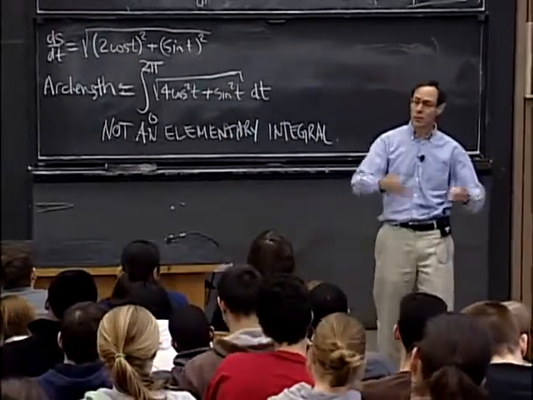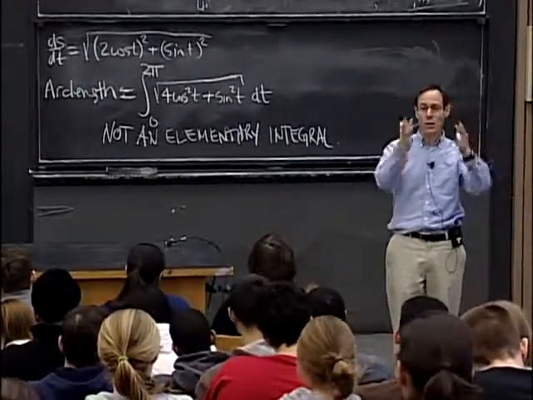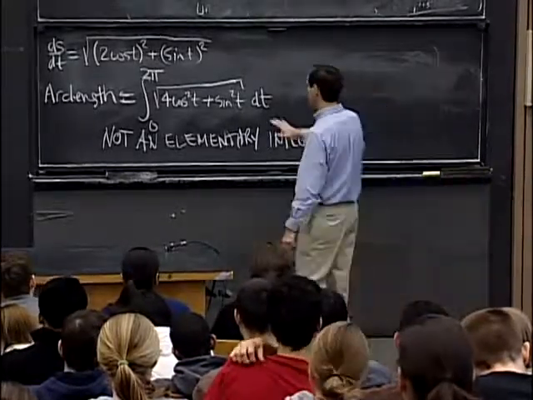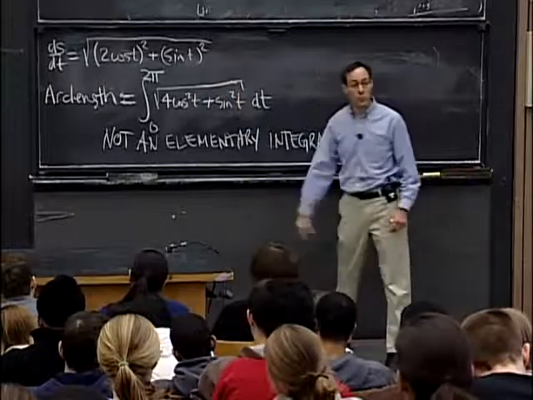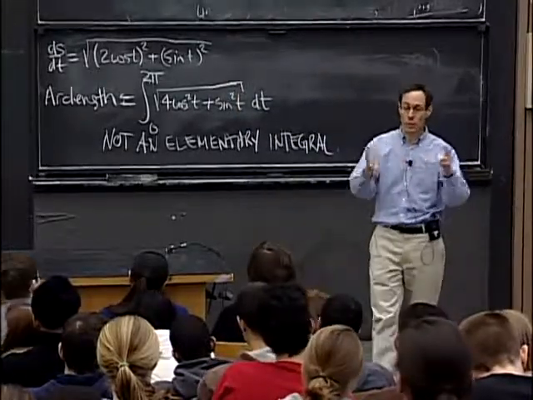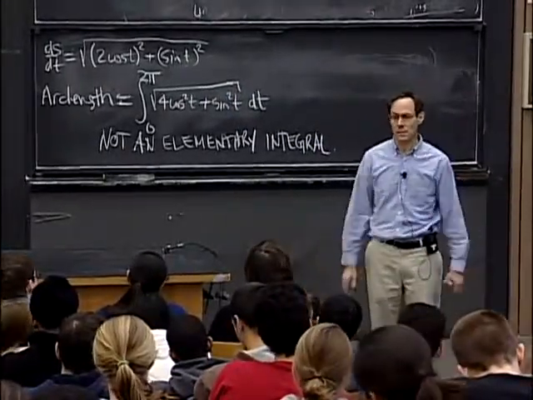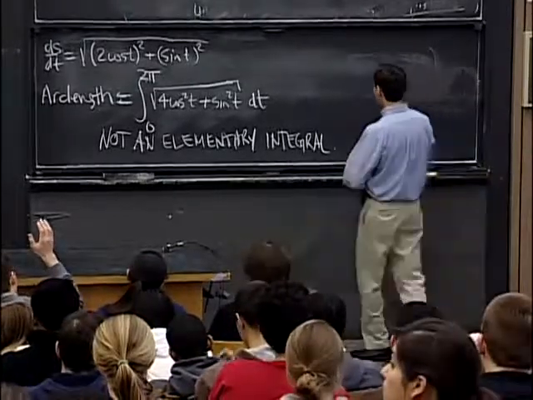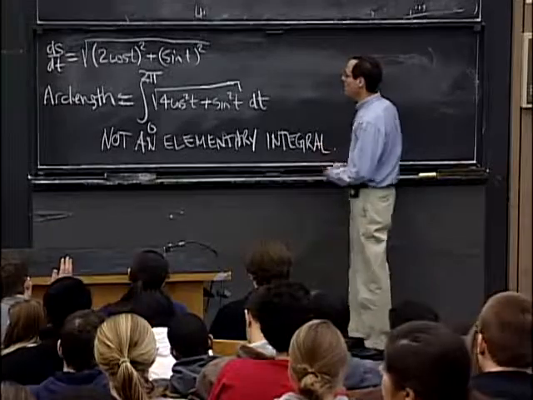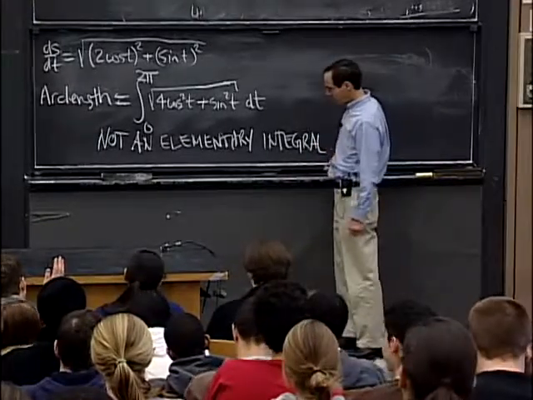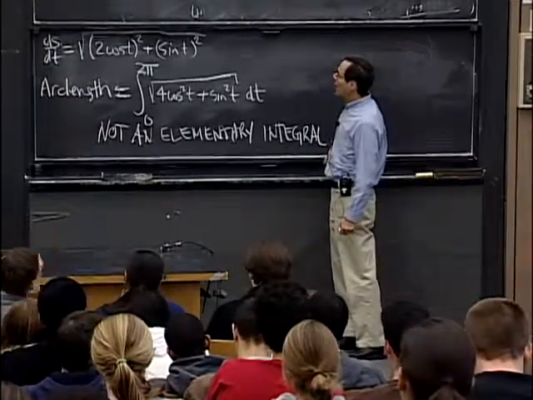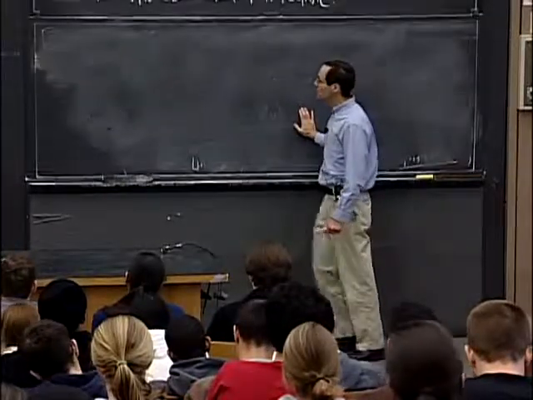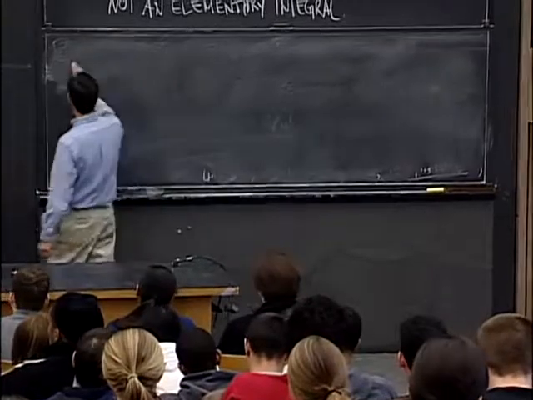All right, and I don't expect you to know already which integrals are impossible, which ones are hard, and which ones are easy. So we'll try to coach you through when you face these things. It's not so easy to decide. I'll give you a few clues. So this is the arc length. Now I want to move on to the last type of thing that we did last time, which is the surface area.